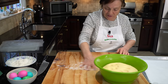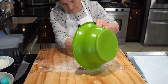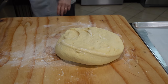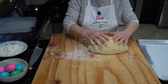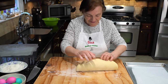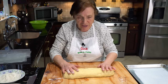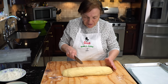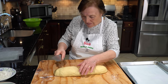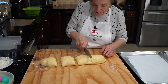I put a little flour, like this. And this is it. That's the flour, see? Nice and soft. You make it like this. Now I have to make 4 balls. You make it like this, one here, and they become 4 balls.